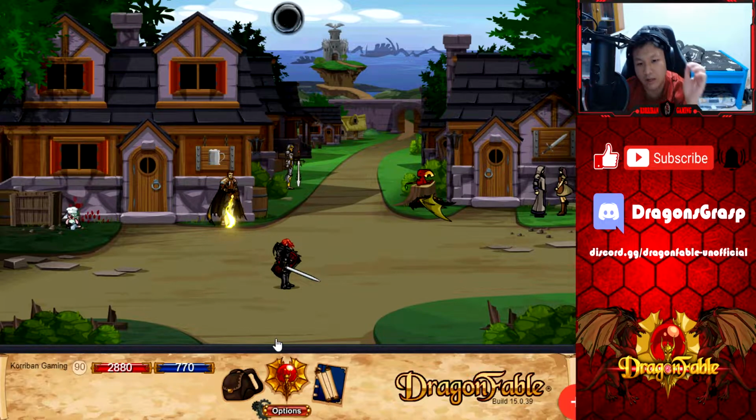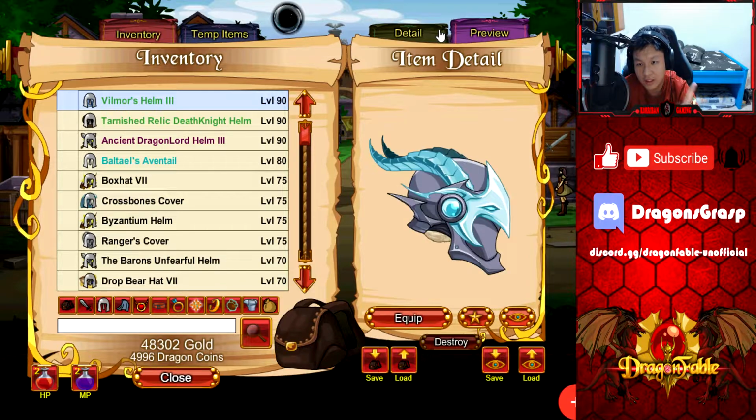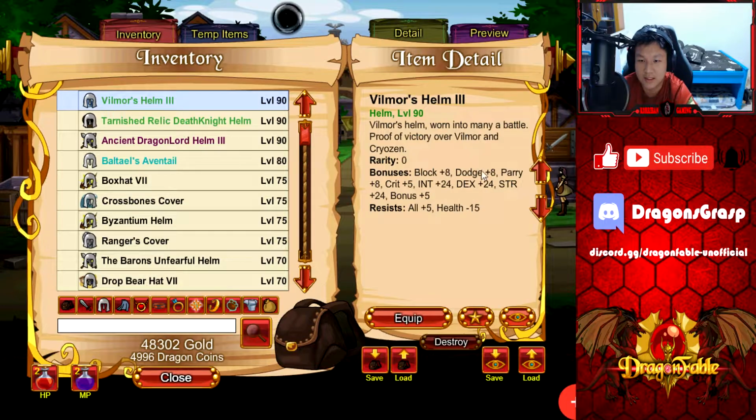Okay, now why would you want to beat the challenge? First of all, beating the challenge gives you a helm and a weapon. The helm is not the best in slot for anything. It does go well with the new customization option. You do unlock a new customization option for the Dragonlord class after you beat the quad challenge. Okay, so this is the Vilmor's helm. You look at the stats here: BPD 8, crit 5, main stat 24, bonus 5, health minus 15.